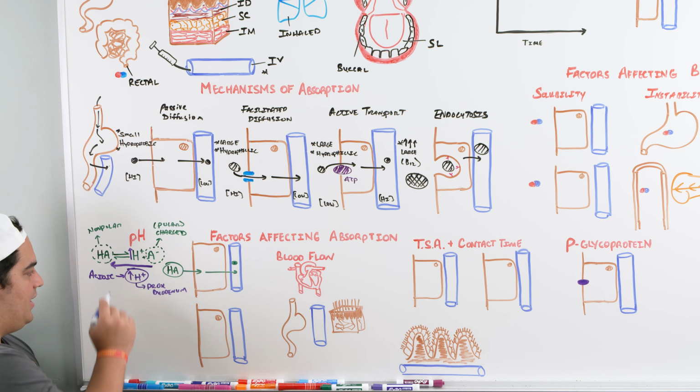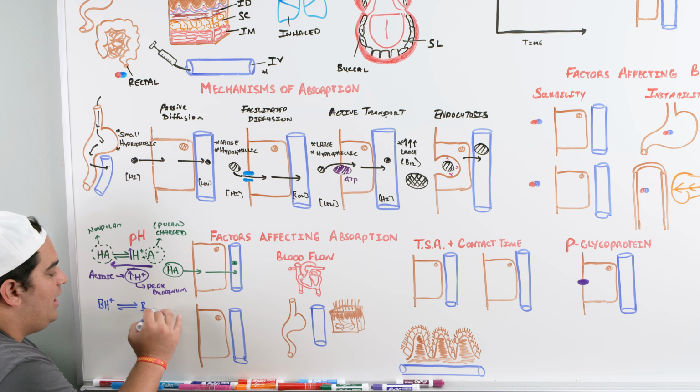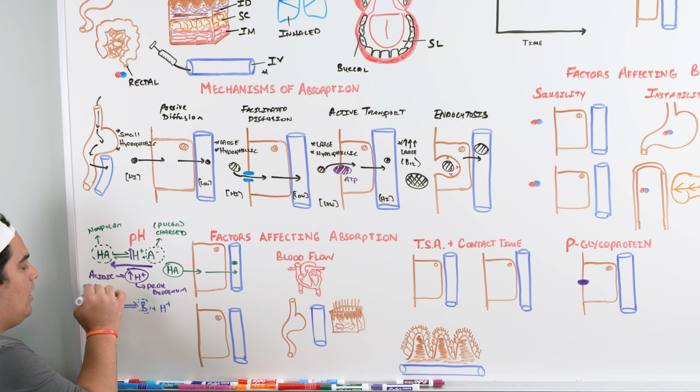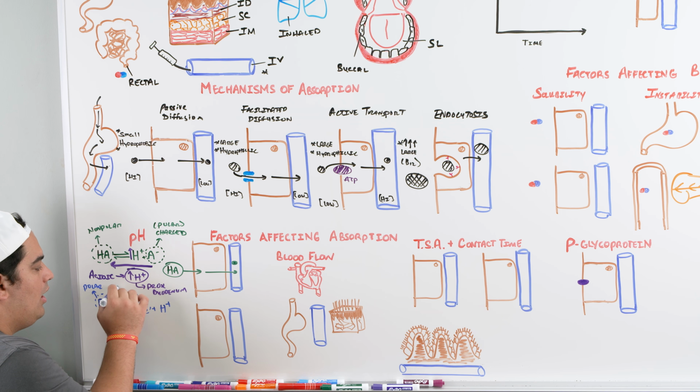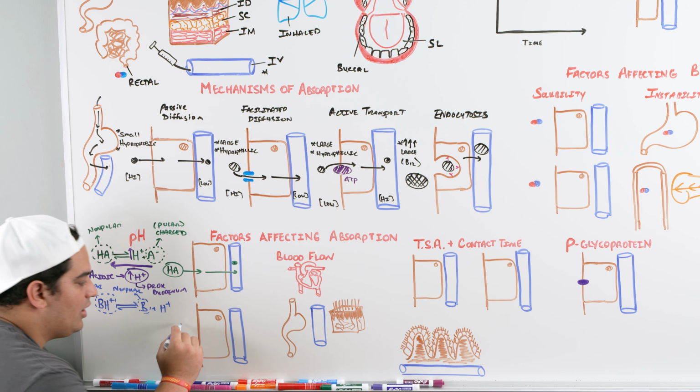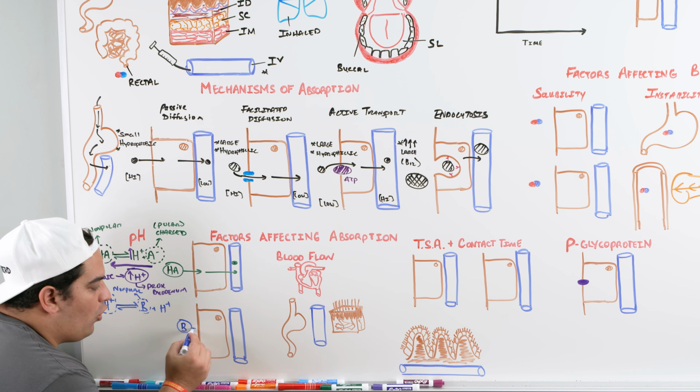But let me explain what happens with these. Now we're going to take, for example, a weak base. Weak bases are usually going to look something like this in that generic form: BH positive, which dissociates into B and H plus. Again, this one right here is the part of the weak base that is polar and not easily absorbed. This is the one that's non-polar and easily absorbed. So if I want this to go in this direction, so that this weak base will be in this form, it will easily pass across the cell membrane and get into the blood.